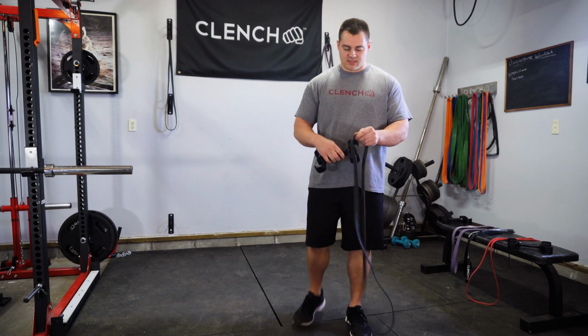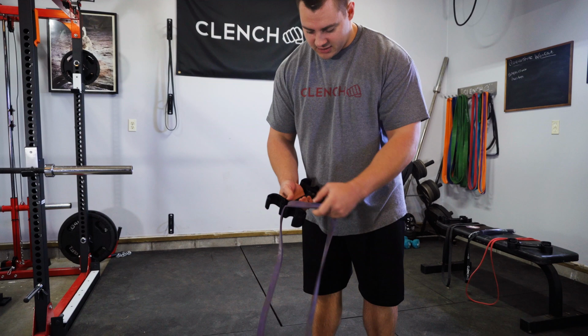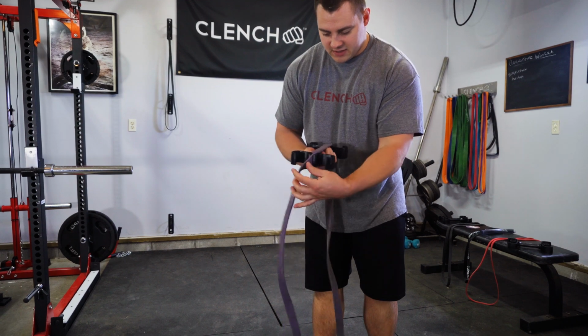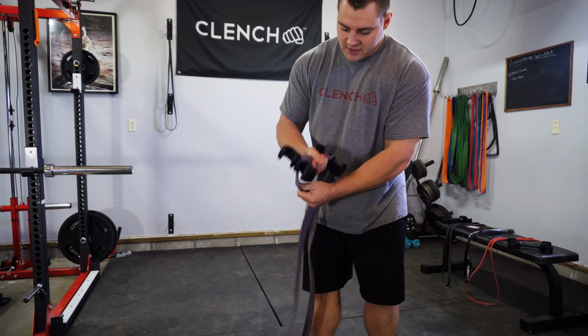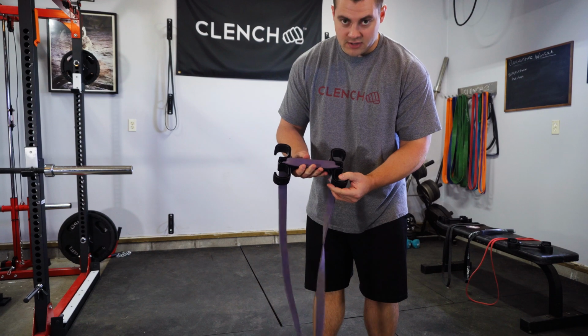Here's something that's not okay. Trying to stick a band that's wider than 1 inch in this center hook and using it. I mean, you can clearly see that we're starting to deform the band. It doesn't like to stay in this configuration, and as soon as you start loading it up, you're going to have all sorts of tension and stress concentration going into different areas of that band.